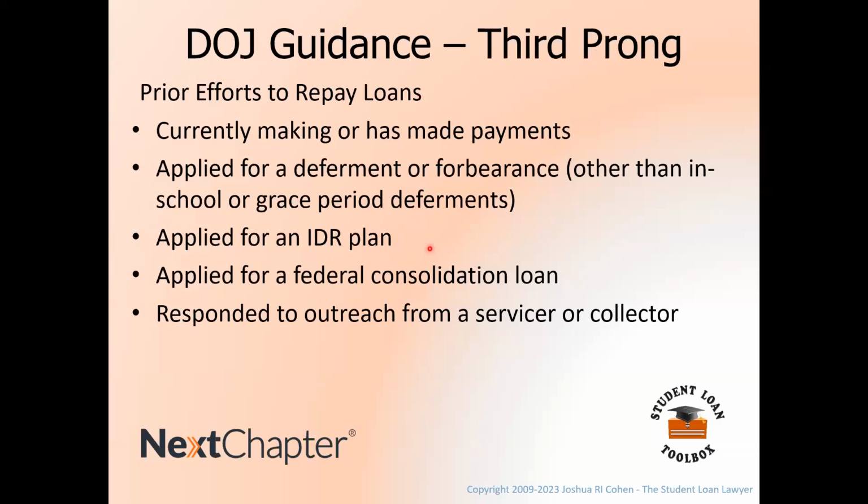Have they applied for an IDR plan? It's not asking if they were on it. It asks if they ever applied for it. Okay. Have they ever applied for a federal consolidation loan? Take a look. If they have a consolidation loan, guess what? No, you don't do an attestation form for each federal loan. You do it for the client, not each loan. If they have a consolidation loan, you check that box.